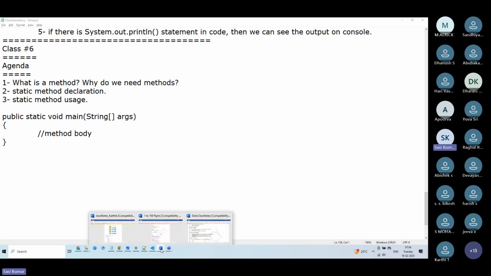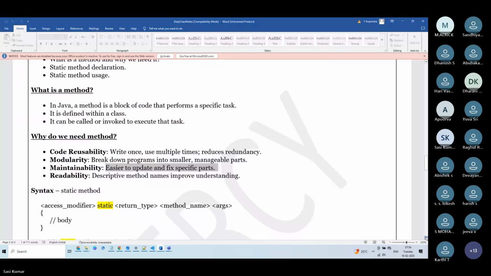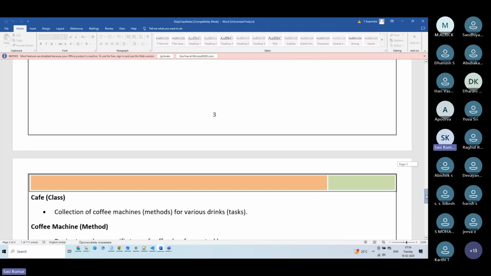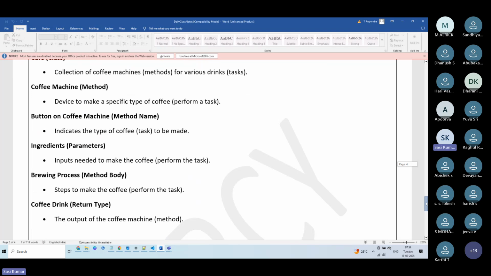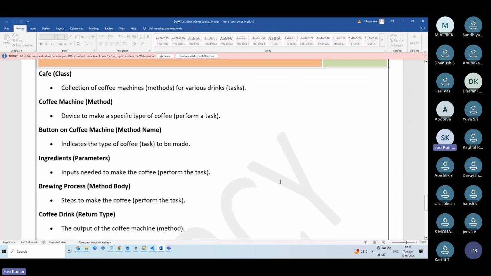I'd like to go to the declarations later. I'd like to give you a small analogy. So let's say you go to a cafe, or let's say you go to Coffee Day. You go to a good coffee shop. That cafe you can call a class. For now, for timing's sake, you think that it is a class.